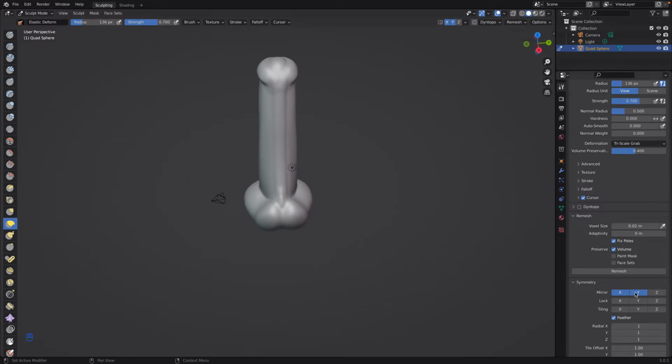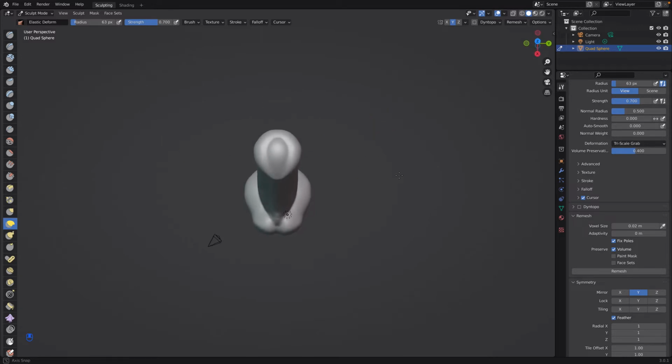Let's see, turn off the X, come back in here with more of this elastic deform. Pull the material down a little bit in here, kind of exposing more of that head. Yep. Pull this material there.